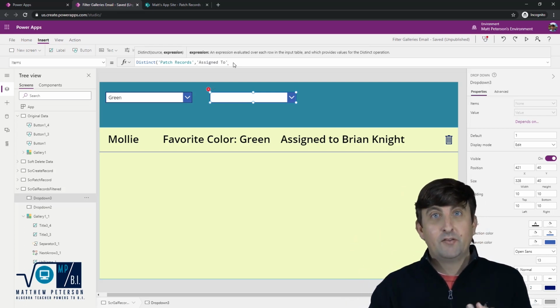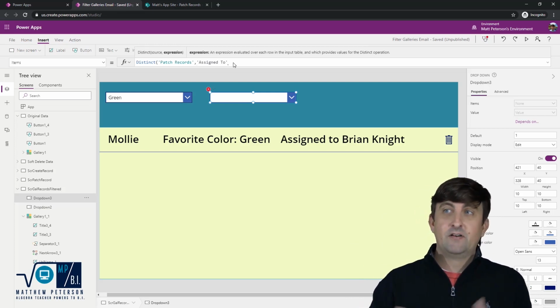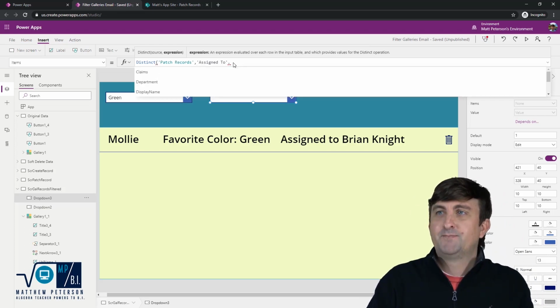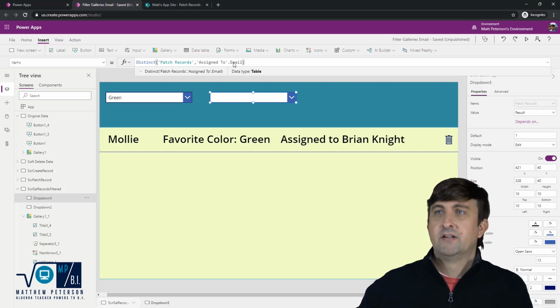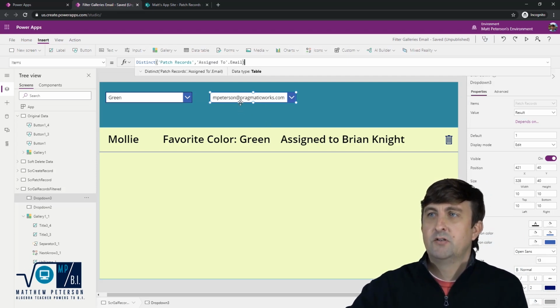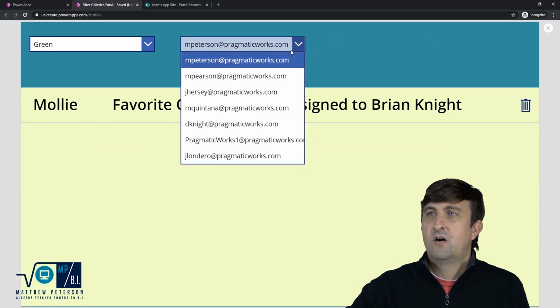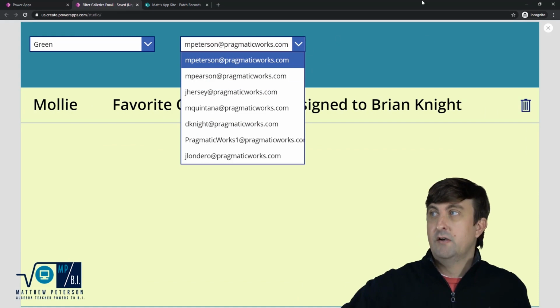The department that they're from, the city, any kind of claims, their full name, etc. So I want to bring in the email address. So I'm going to say .email. So I want to bring back all the email addresses that were in there. So in just a second, we should see this populate up. I'll hit the play button. And now all the email addresses that are currently in the SharePoint site are here, which is great.